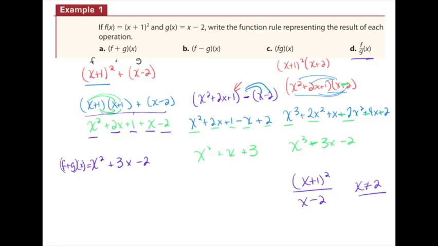Why would I need to say that statement right there? Why would I need to specify this? I didn't specify it for anything else. Why here? Why can x not equal 2? Yeah, the reason you have to state this, and this is division that you're really going to have to pay attention to, the reason you have to state this is it can't equal 2 because you can't divide by 0.